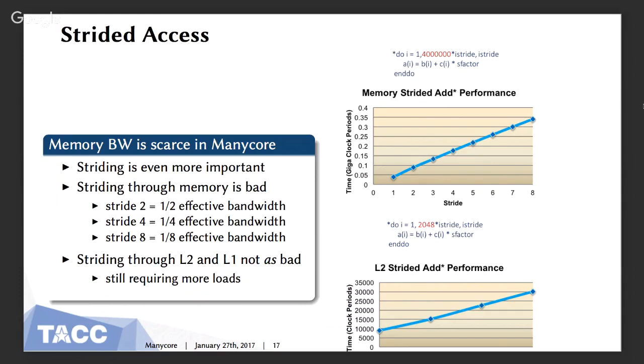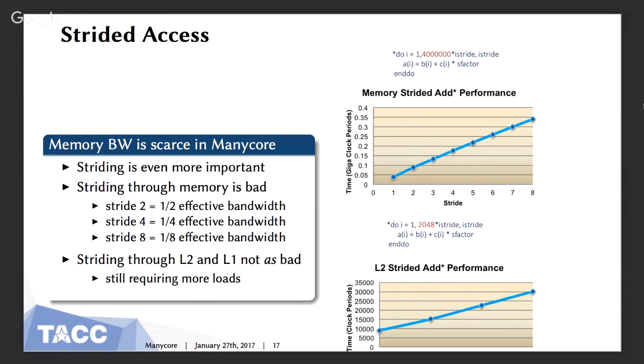So when you go to a stride of 2, look at this little plot in the upper right here. If I double my stride along the x-axis of that plot, my time to solution actually doubles, because I'm getting half the data into the core that I need to operate on when I'm using a stride of 2.